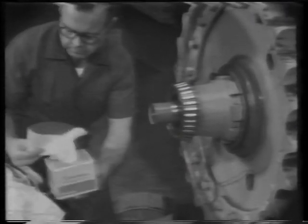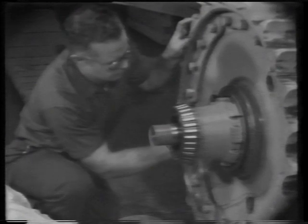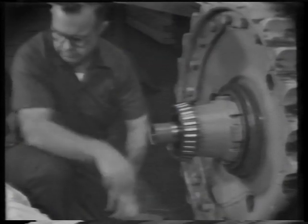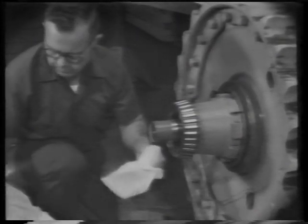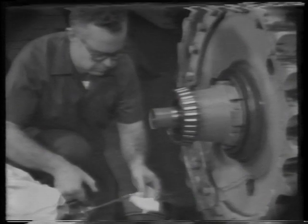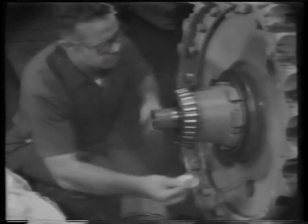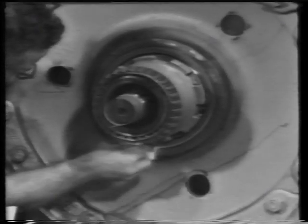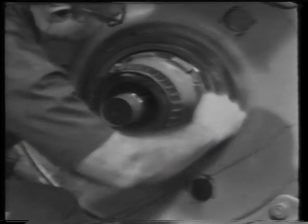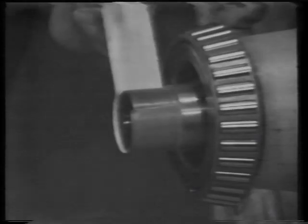Take a lint-free tissue and clean the face of the seal. Take another tissue and apply oil to it. Then, oil the face of the seal. This will prevent initial startup seizure. Remove the tape from the shaft.